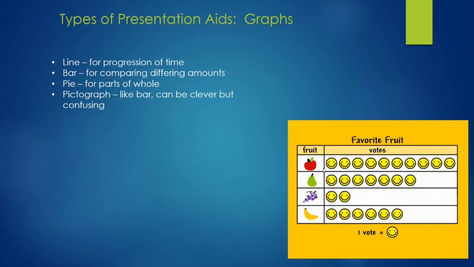So here we have a culmination of what their favorite fruit was. Now I took dragon fruit off because almost every single one of them said dragon fruit. So I eliminated that because it just wasn't fair. So I said, outside of dragon fruit, what is your favorite fruit? And this is what they came back with. Most of them liked apples, many liked pears, a few liked grapes, and a few liked bananas. Ultimately, you can see each student had a vote.